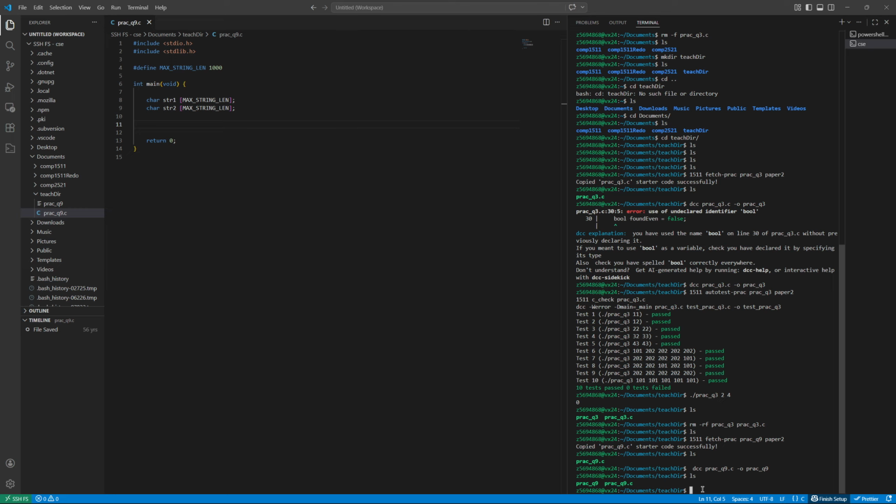So basically, if I have this practice 9 question, and as you can see, I haven't done anything for it, I want to remove this file. The way you remove files is you go rm, which stands for remove, and then the file, so you can just forcefully remove it. It won't ask you. So you go prac, and then you can press tab. Now you can see that when I press tab, it only did one of the files, so you can remove multiple files in the same line. Tab autocompletes it. So you can see how it autocompleted, and now I press enter. It should remove the files.